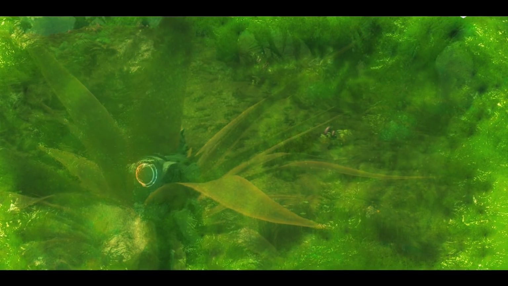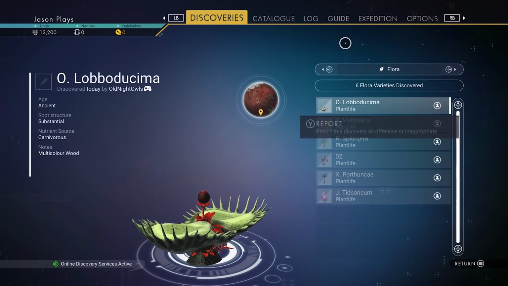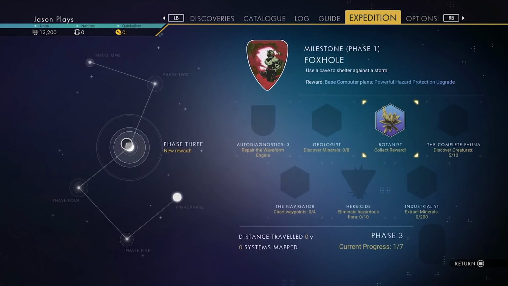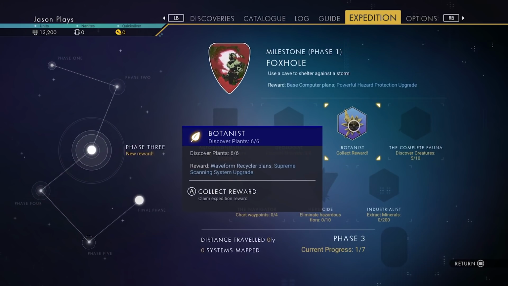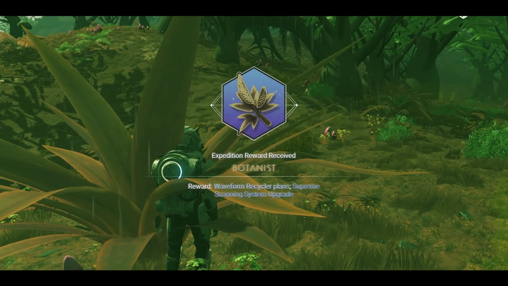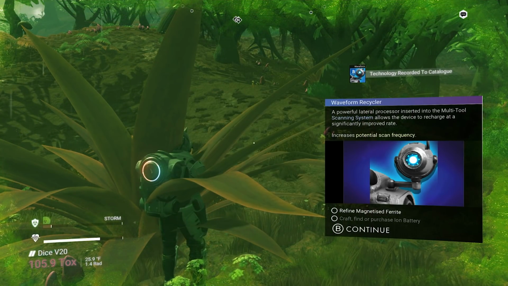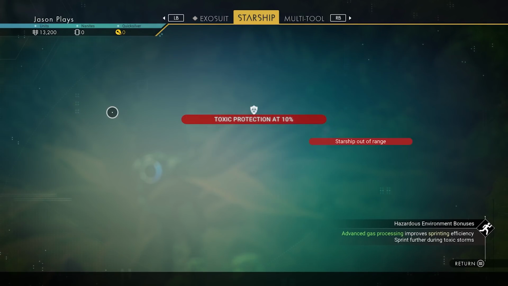Let's pause and see what we got going on here. We go to our expedition tab as well. It is in phase 3. Like I told you guys, you don't have to worry about doing them in order. Phase 3, we get a waveform recycler and a supreme scanning upgrade. Yes. That way we can make a ton more money doing that. And we learned the blueprint to upgrade our scanner as well.